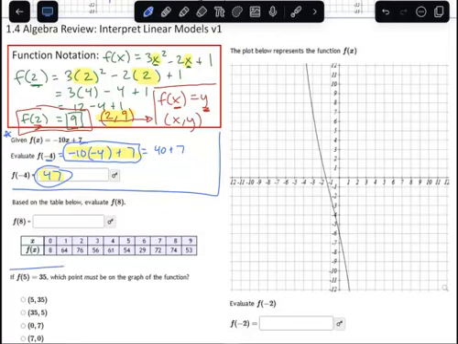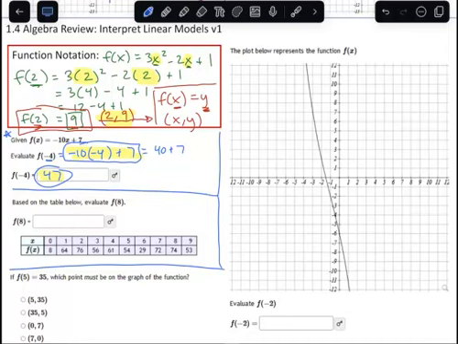Okay, let's see if we can extend it to something I haven't specifically talked about. Would you be able to interpret the information that I provided up in that box to answer this next question? What would f of 8 equal based on the table of values that you see? So go ahead and write what you think the answer is there, please.